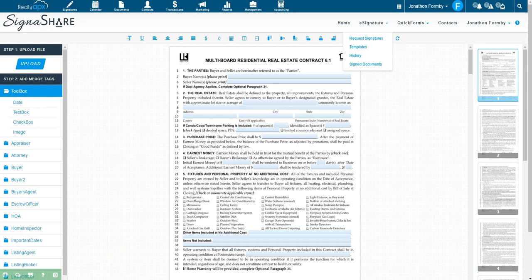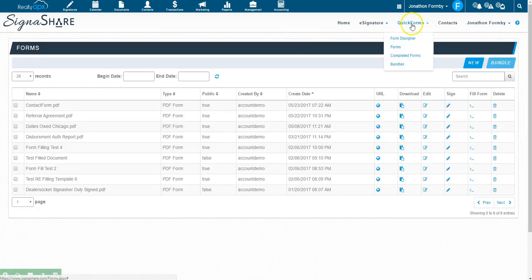Once it is finalized, then you can push it directly into your transaction management product and never have to come back here and recreate it. You set this up one time and then you use it over and over again in the transaction management system. Once you have all your forms created that you see here, that's great.